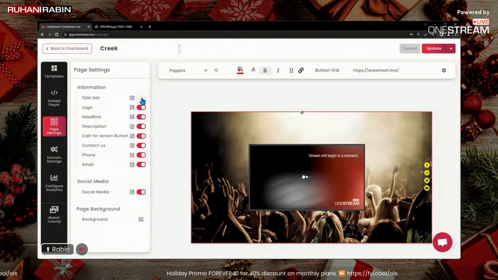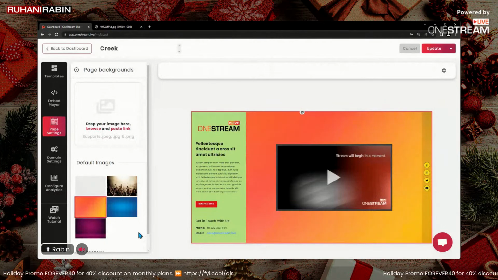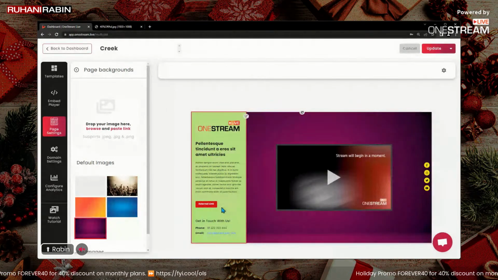So you can turn on or off all of these things. But yes, it's not a full-fledged web design tool, but you can modify it quite a lot. So let me change some color over here. Yep, that's it. And just update.